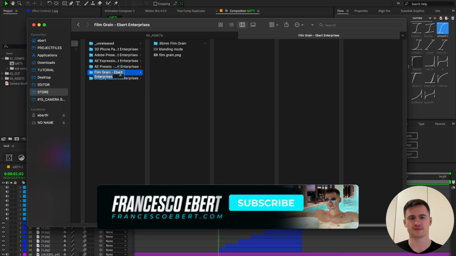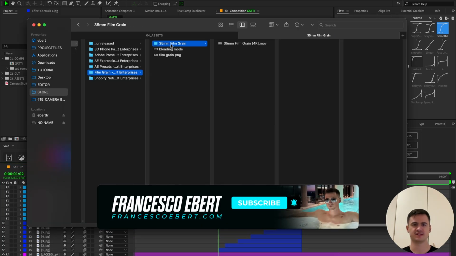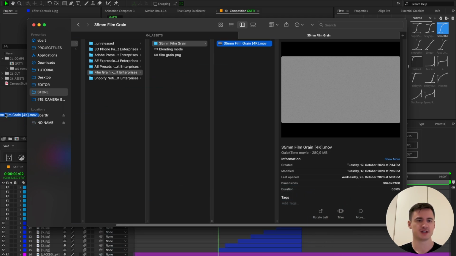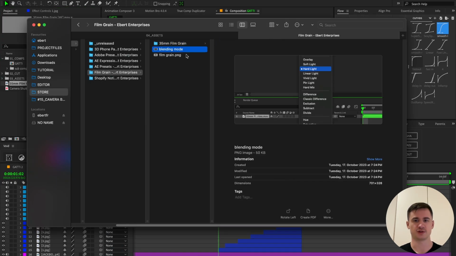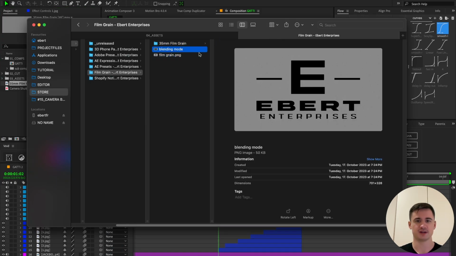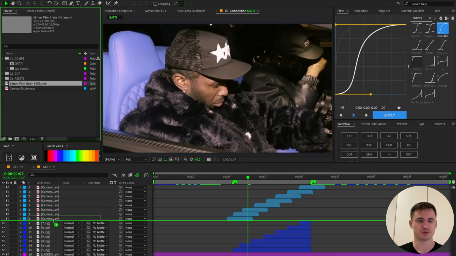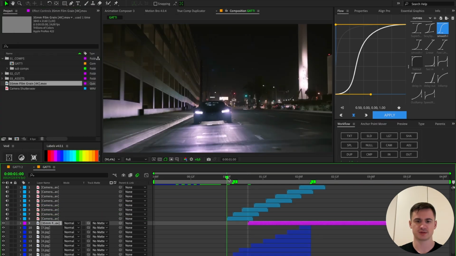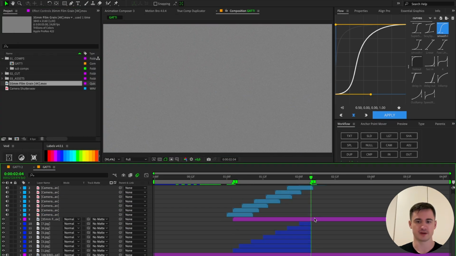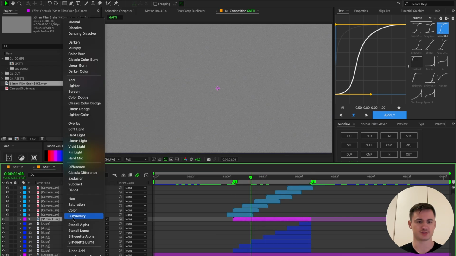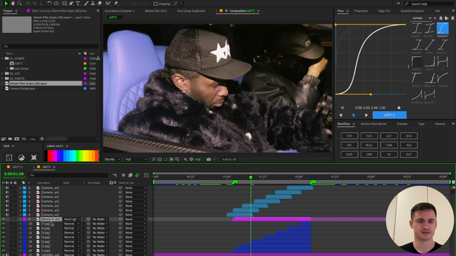The next step is to get some film grain. This can also be found on my website. This is self-made 35mm film grain in 4K resolution. Drag it in there, and there's also a tutorial how to use it. Just import it, and the blending mode should be hard light. So just put it in there, then adjust the timing so it only affects where we have the transition. And also change the blending mode to hard light and also the scaling to 50% because it's made for 4K, but the composition right now is Full HD.